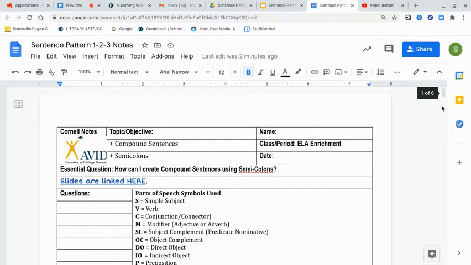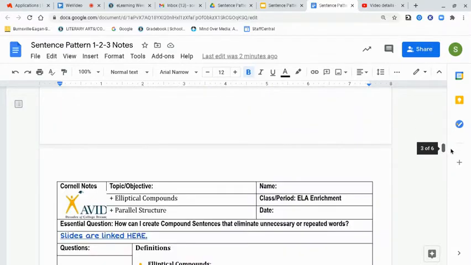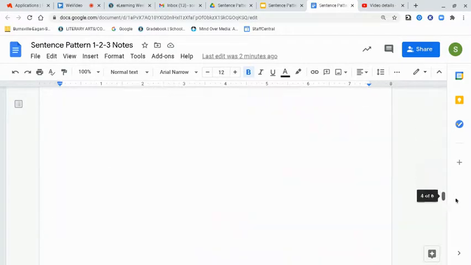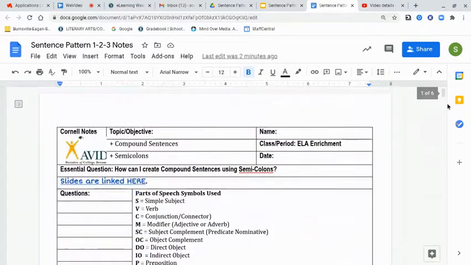With the sentence patterns, you're going to have a study guide, notes, and practice document like you see in front of you here. Please note that you're going to have multiple lessons, multiple sentence patterns on each of these documents. Typically, you're going to be in sets of 3, sometimes 2, but usually 3 sentence patterns all in one document. But the videos that you're watching will be timed to separate slideshows. So you might have, for example, with this one, 3 videos for one particular set of notes and practice. Let's go ahead and get started.